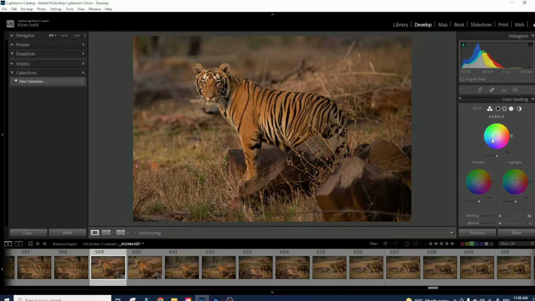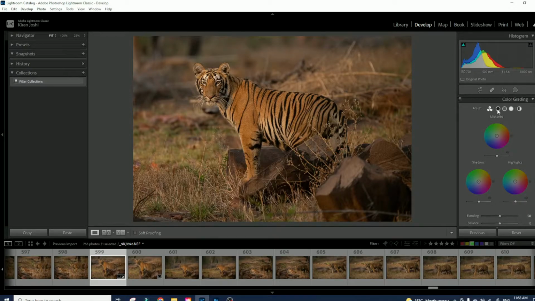If you see this tool, you will have the Adjust tab where you will see all three ways of doing color grading, with all the color wheels shown here. One is for the midtones. The second wheel on the left is for the shadows, and the third color wheel is for adjusting the hues of the highlights.